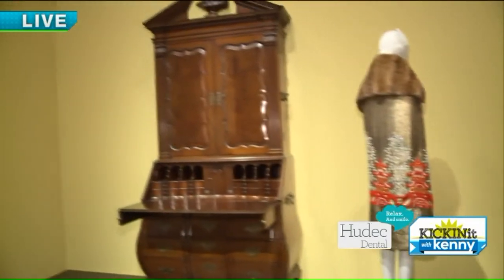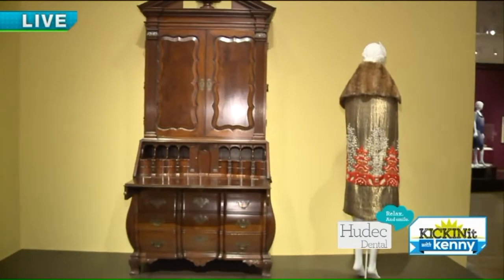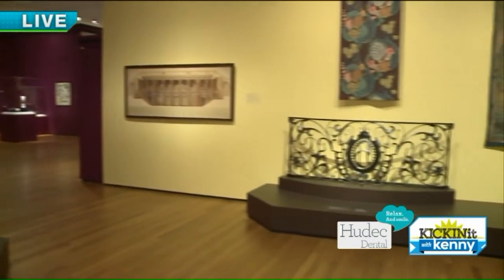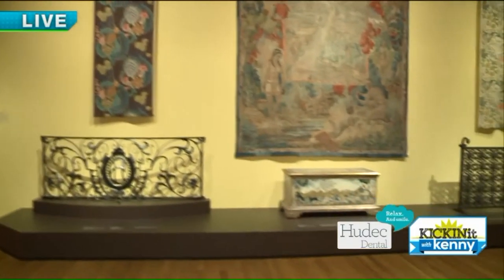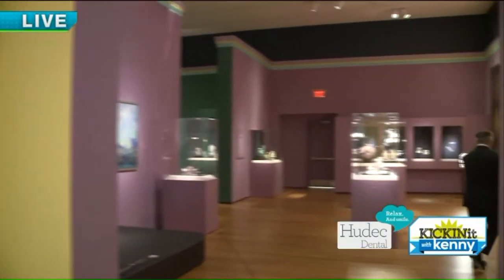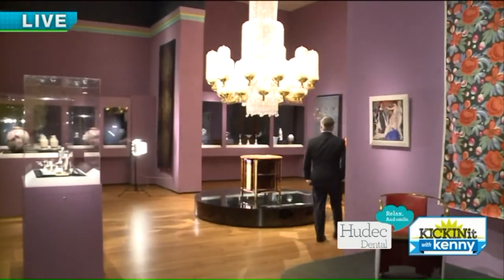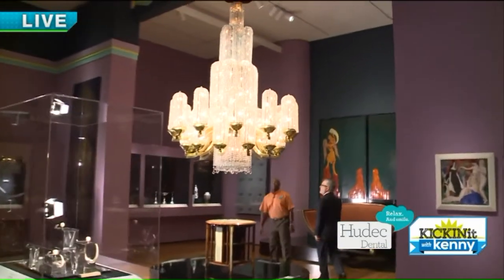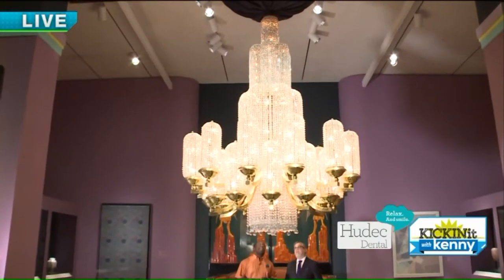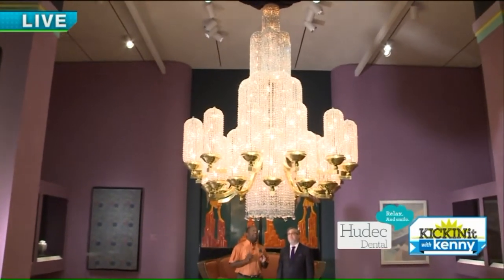And we go through here, there's gems of architecture, there's gems of furniture. You really don't realize what a tremendous influence until you kind of see the way it's all laid out. This room really looks at the traditional side of design during this period. And we have to show this amazing chandelier. There's a song called "Chandelier" now, but it pales in comparison to this chandelier. This was from the 1925 World's Fair, shown in Paris that year, and many Americans went to that fair and would have seen this in the Baccarat pavilion where it was hanging.